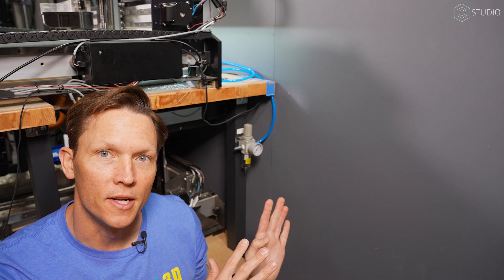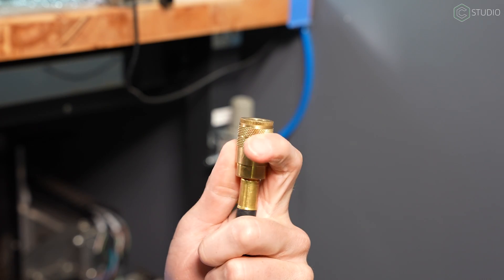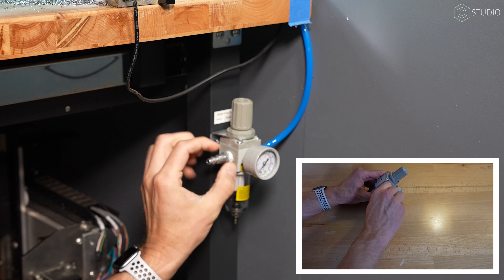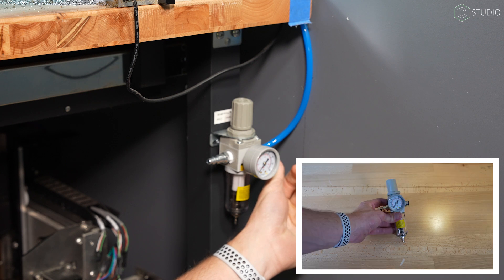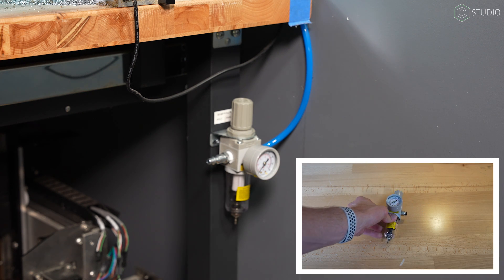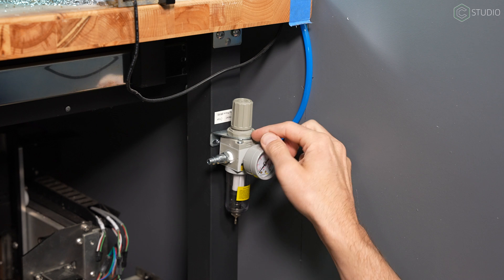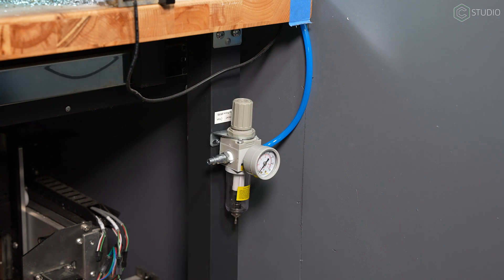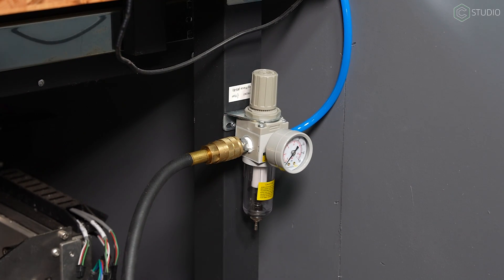Down here on the side of our machine, let's talk about the regulator and where it's mounted. I'm going to assume that you have the ability to get an airline all the way to the machine. This is the kind of airline quick release I would use — it makes it quite easy to connect. On the left-hand side you have that male connector screwed into the regulator, with the regulator face installed. Out the other side you have the 8mm outer diameter hose ready to go. The mounting plate makes it very easy to mount the regulator on any flat surface — you unscrew the collar and it slips out the bottom. This is screwed directly into the frame of our table. With that installed, push your 8mm hose in one side and connect your quick connect.